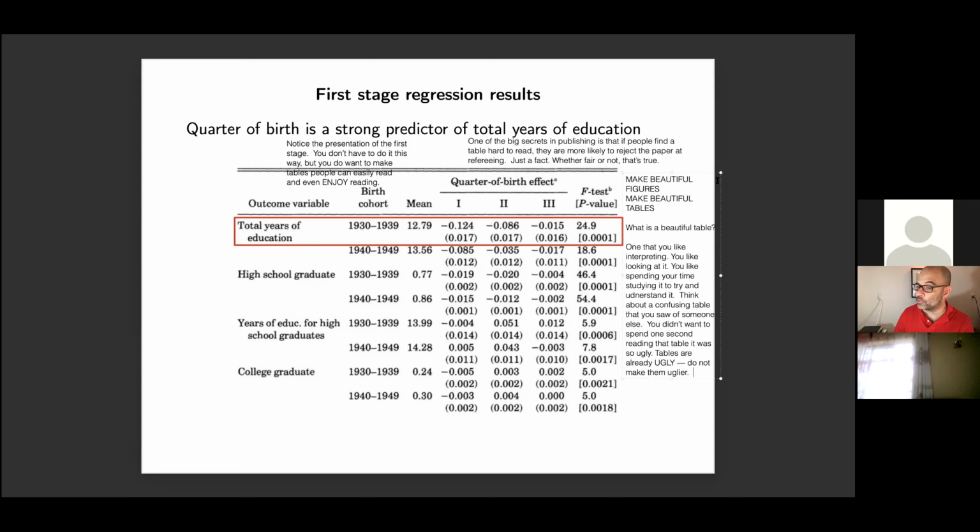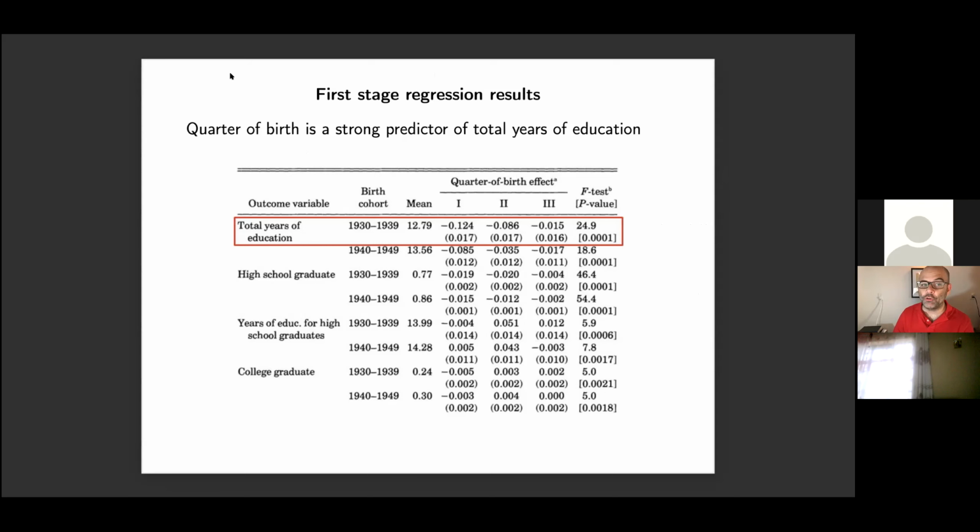Now, you might think that this one is ugly, okay? If you think that it is ugly, try to articulate why it is ugly. Find tables that you like, try to emulate them. I can show you my IV table in just a moment. I have code that makes it in Stata.